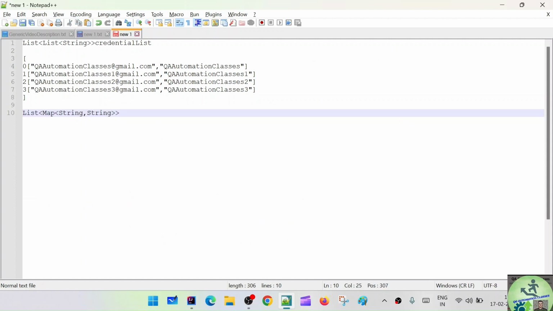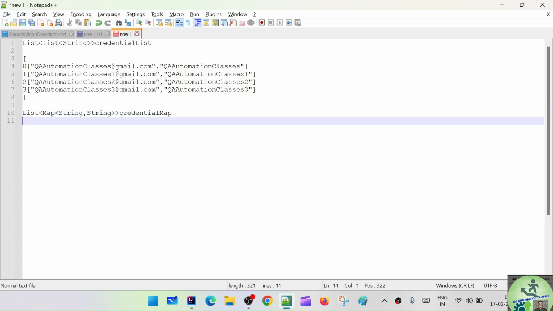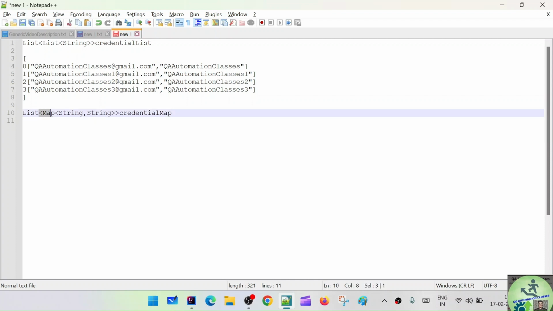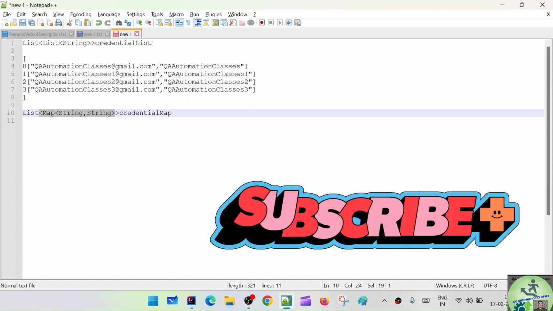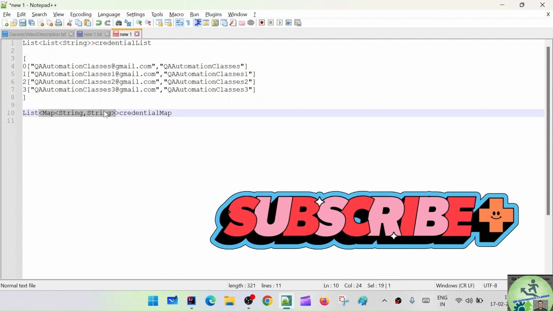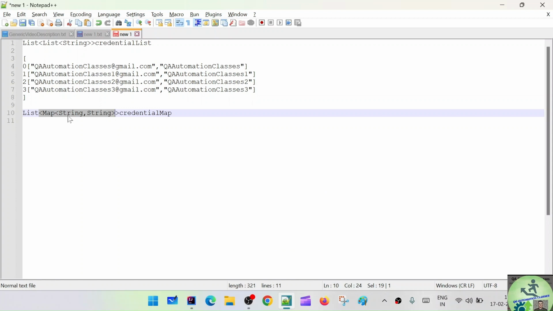Let me put that as credential map. So how exactly here is it going to store? The first one is the list of the map of string. So first let's go inside and see. We have a map, and it has two values, key and value, both of string type. So how to represent this?